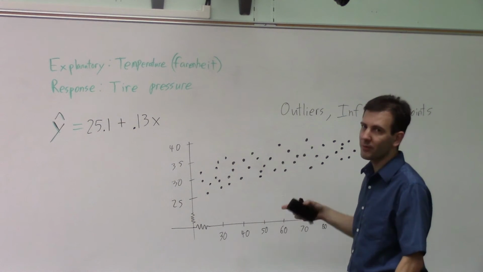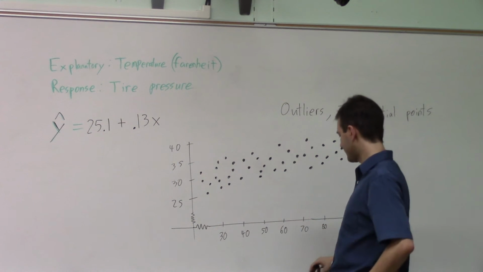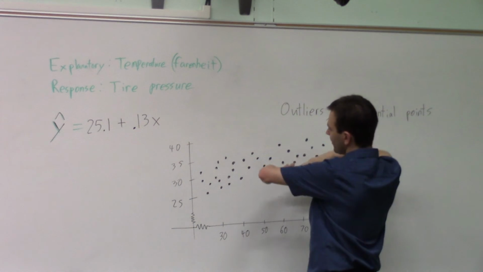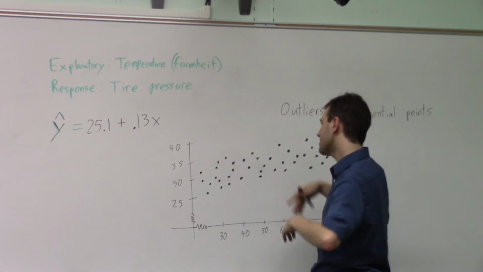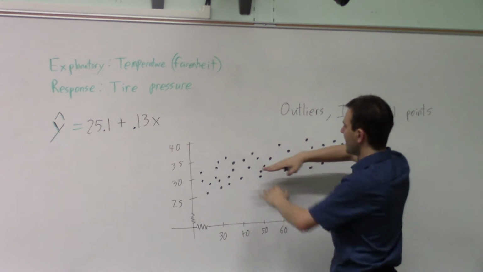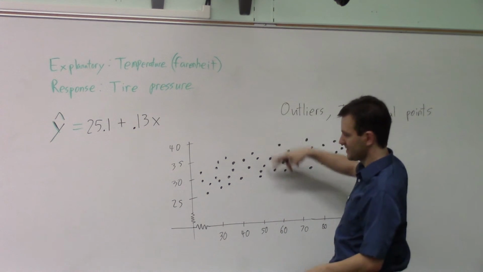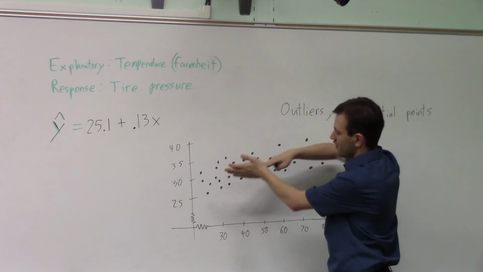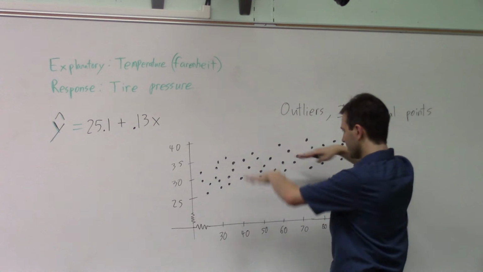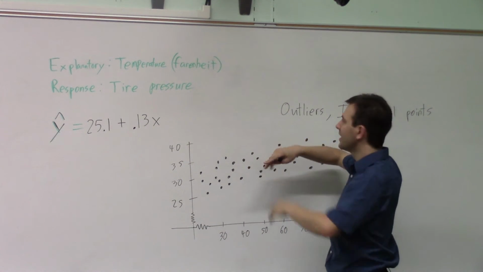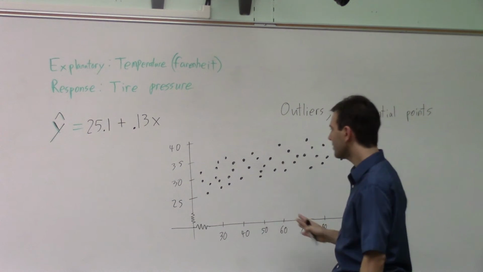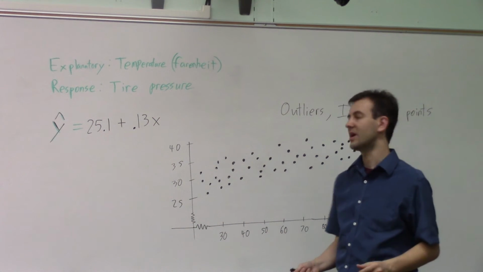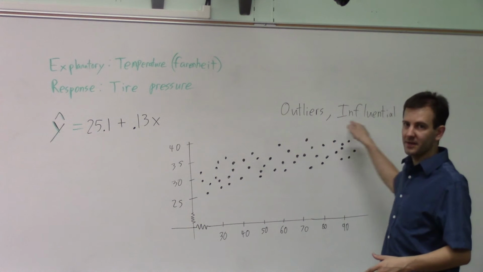Yeah, so that point will affect the equation a little. Instead of having a least squares regression line that goes like this, if you put a point up there, it might move the whole thing a little further up. But it won't change the equation much, because you might make the square of the distance from there to the regression line a little smaller, but there are so many points where the square of the residuals will get bigger as you move it up. That one point way out there, in general but not always, won't affect the shape much. So that's an outlier, but not an influential point.